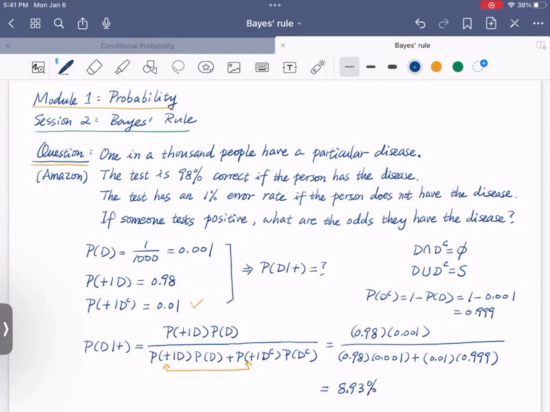Okay. So you see the key is first, identify the information that is given. Write down the probabilities and conditional probabilities that are given. And then figure out the question we want to answer. Then apply the Bayes formula. Pay attention to the denominator. Also pay attention to the decomposition of the sample space. You have to be very clear what are the conditions that we are considering. In this case, either D or D complement, right? There must be a decomposition of the whole sample space.